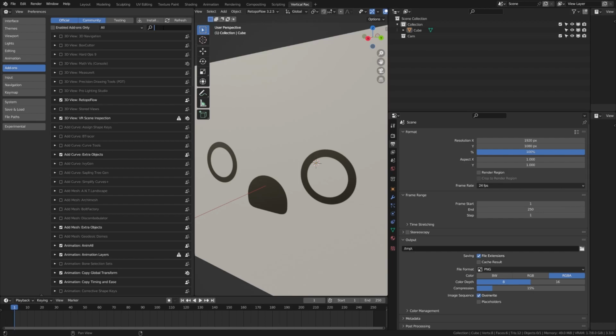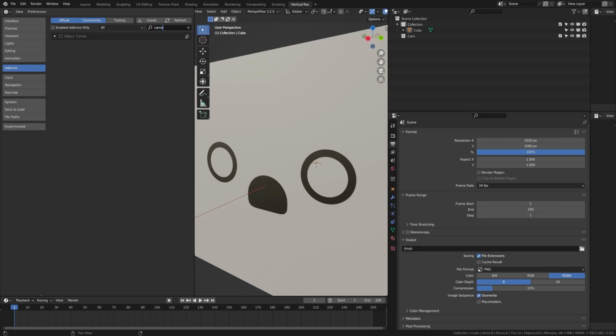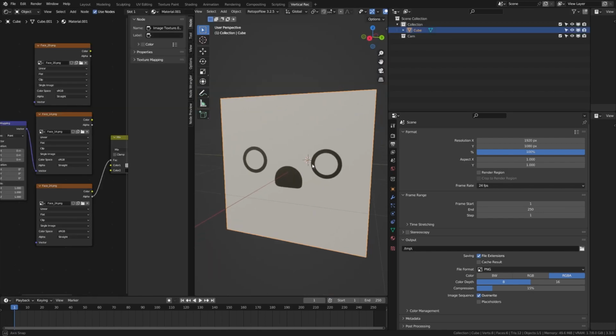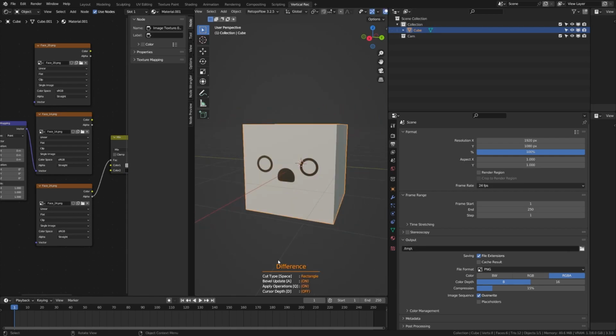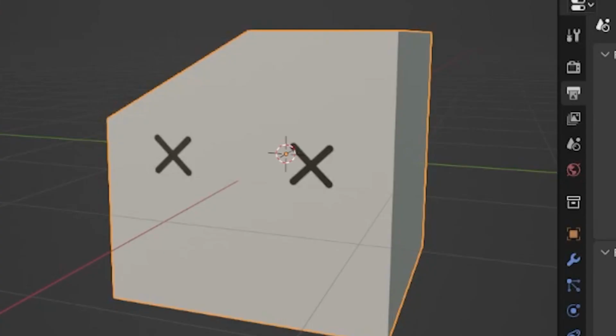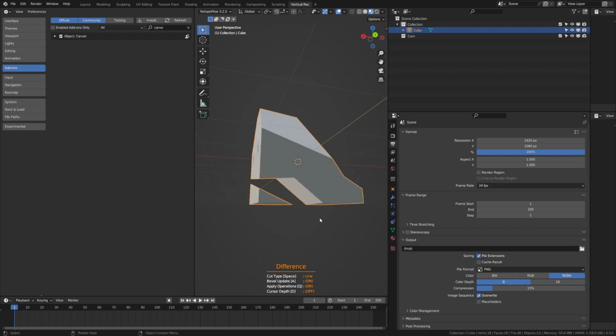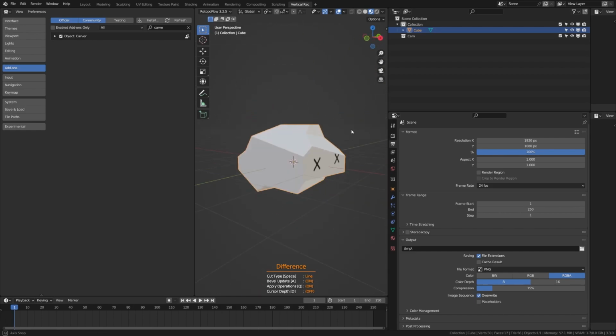If you come over here to your add-ons and you search for Carver, you can go ahead and enable that. Head over into edit mode and grab your object here. And then you can hit Control-Shift-X and you'll see this tool pop up on the bottom. Now you'll see right now we have the cut type of rectangle, but if we hit space, you'll see we get line. So I'll click here, hit spacebar. After that, just rotate around and keep cutting off chunks. Focus on large corners and cutting out chunks of those corners to create flat planes.